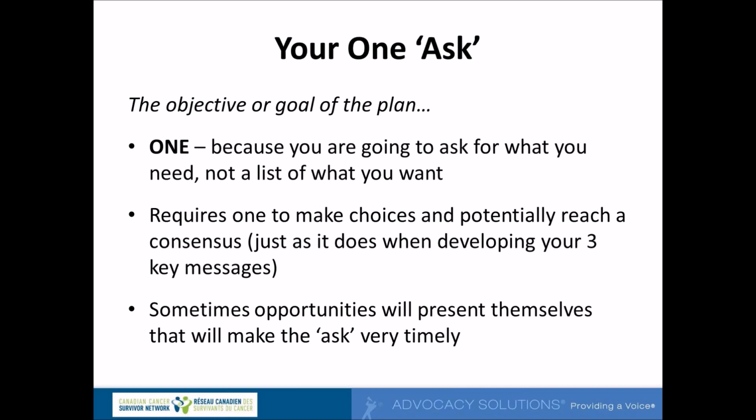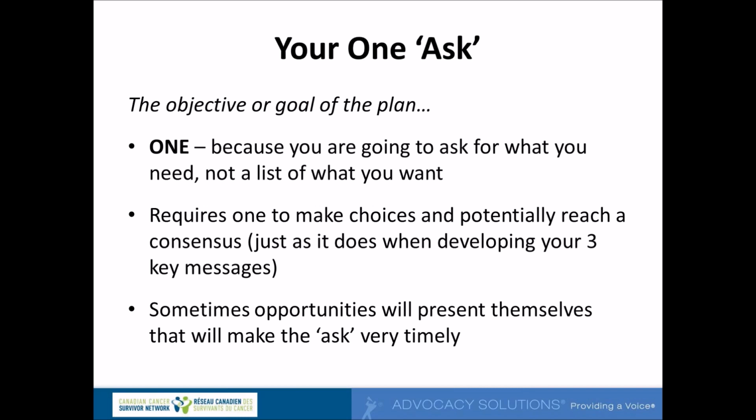For those of you who've heard me present before, you'll recognize those words that I always say and always repeat, because you're going to ask for the one thing you need and not a list of what you want. It's about having a very clear focus on that one ask that you have of the decision maker. And then finally on this slide, and this is very important, your ask needs to be tangible. It needs to be something that's real. If you're not asking for something that's real, if you're not asking for something that's tangible, you're not doing advocacy.